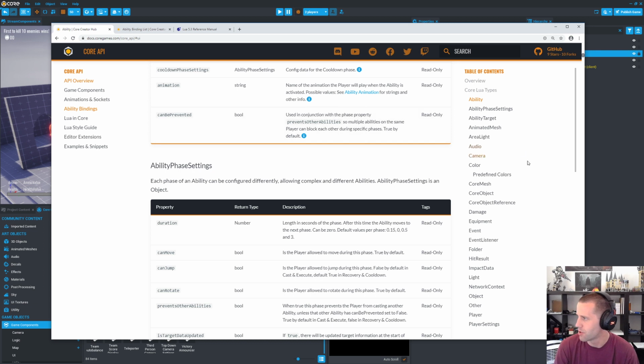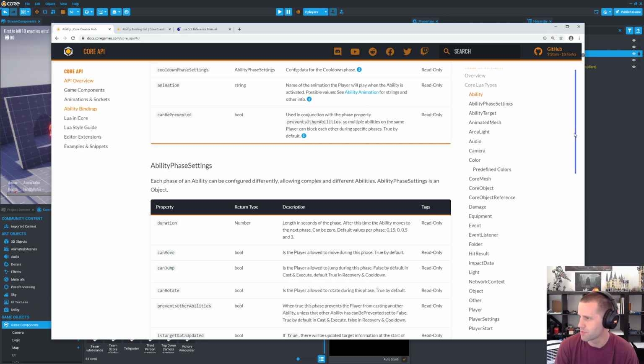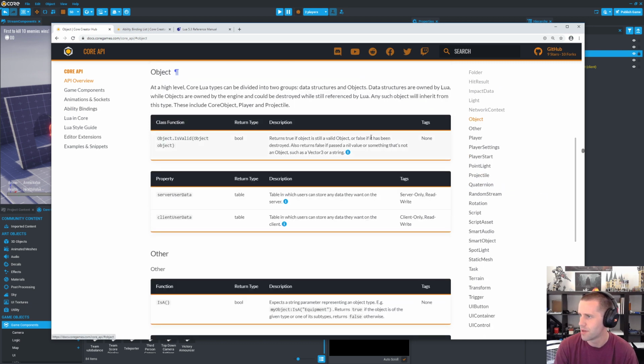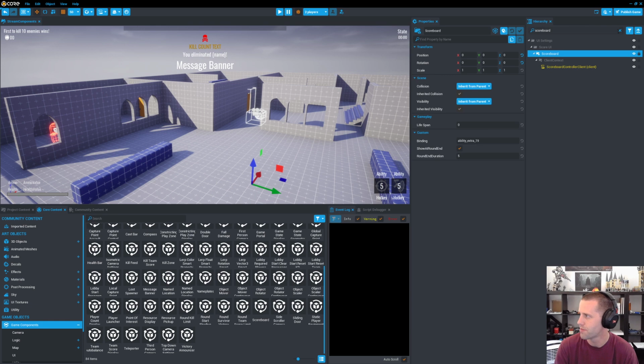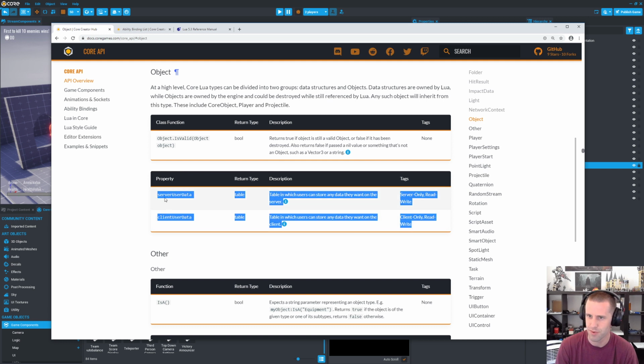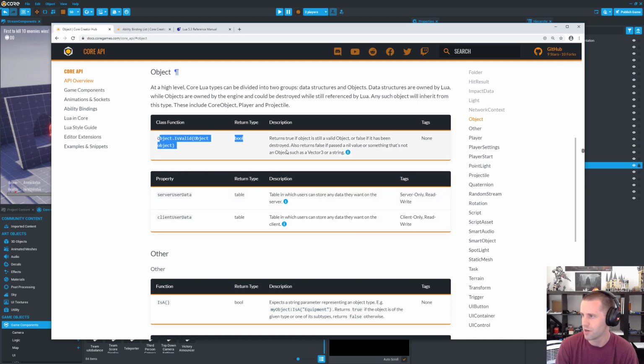But you quickly learn what you need. There's a little bit of hierarchy here as well, which is kind of hidden in the text. There's a type called an object. So these are objects actually in the hierarchy. Object is the base type. It doesn't have many things. It has a table that you can put stuff in, whatever arbitrary Lua things you want, and it has a way to tell if it's valid, if it was already destroyed, or what you might call, depending on what language you're from, a pointer to invalid memory that would crash your program. In Lua, it just says you don't have that anymore, and prints out a nice warning. If you call this function, you can find out before doing that and not make an error.